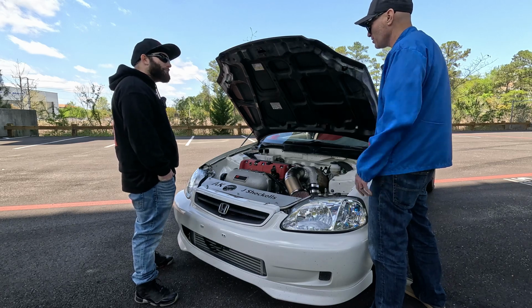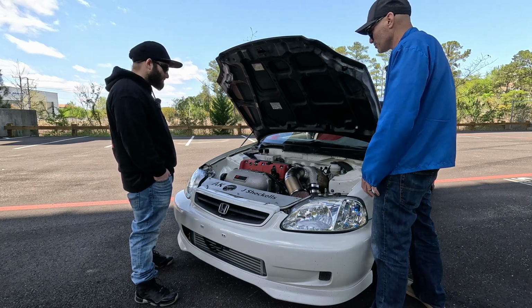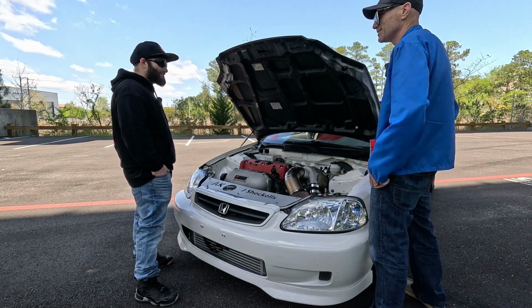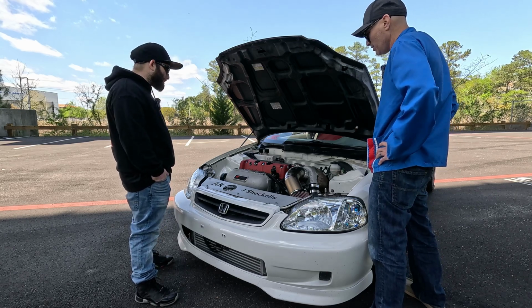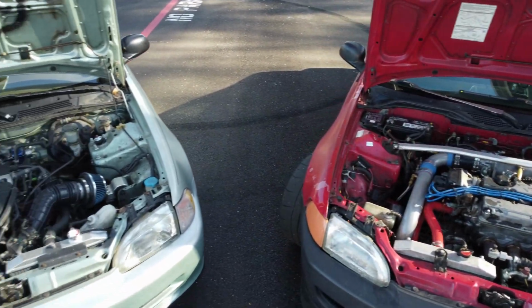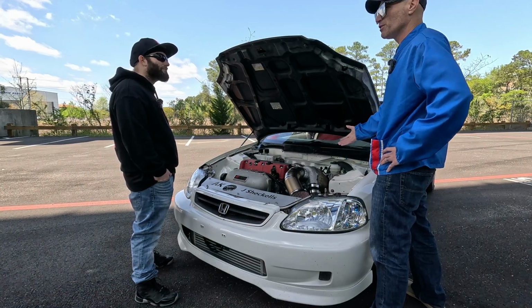Oh yeah. K-Series motors love boost as is. They're perfect boost motors. I'm new to the game on the K. I'm always a B guy, but you know what? Had to change it up a little bit to see what it's all about, and I can't complain. Yeah, man, and it's well done. And for what it's worth, I'm a B guy myself. I grew up on B series engines. I did the B series versus K series video not too long ago. That was a lot of fun. I think they're both good for different things.